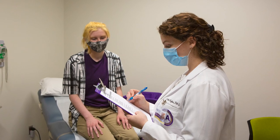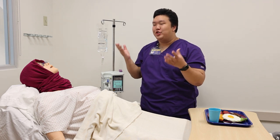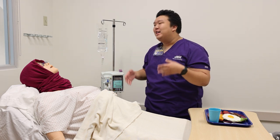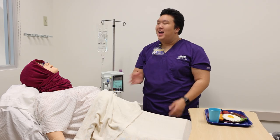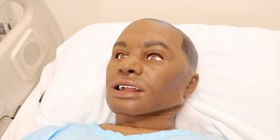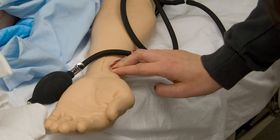Within this space, nursing students can get hands-on learning through interacting with patient mannequins that exhibit human-like behavior. As a nursing student, I have experience with these simulations. These mannequins will actually blink, they can breathe, we can listen to their heartbeats, and we can even feel for their pulses.